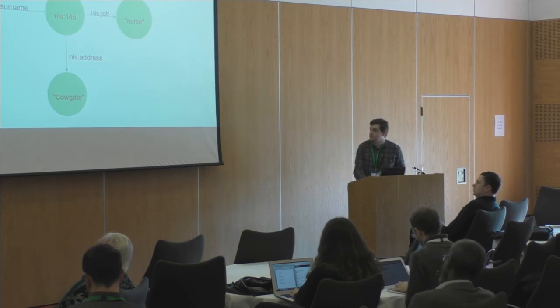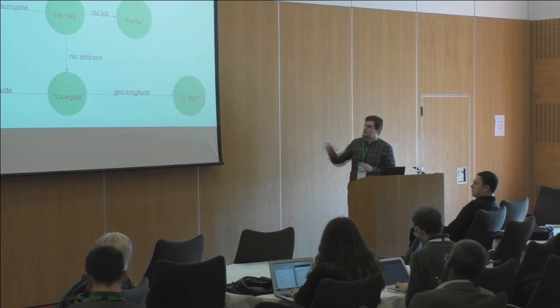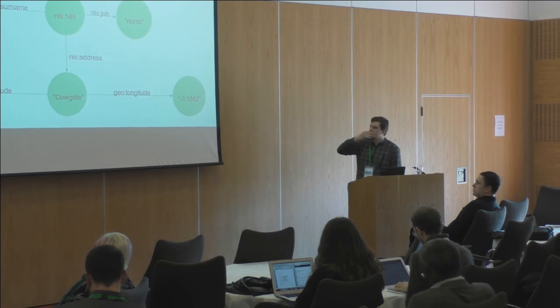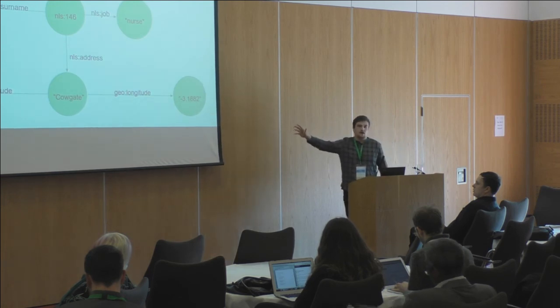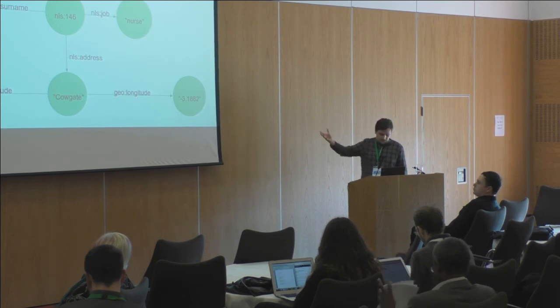The example we went for here, and this is what we use in the system, is that we geocoded all of the addresses. So here we have another domain, geo, which could be GeoNames or OpenStreetMap or anything like that. We've got the latitude and longitude of that address, which exists in another database entirely, but we can see there that we can link across them with relative ease.